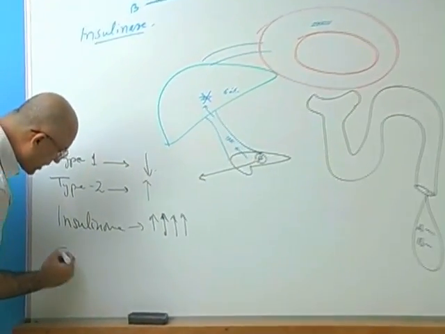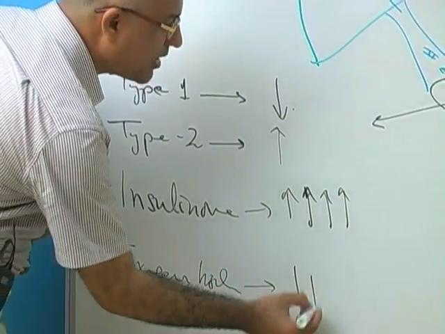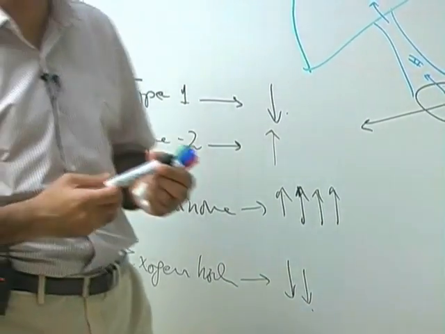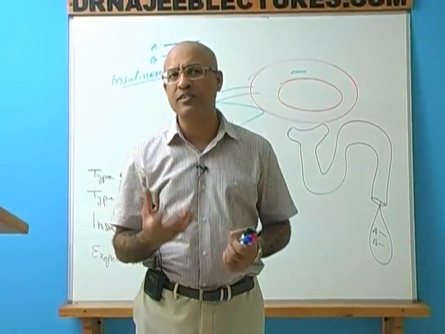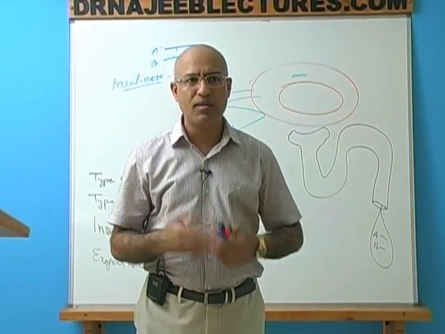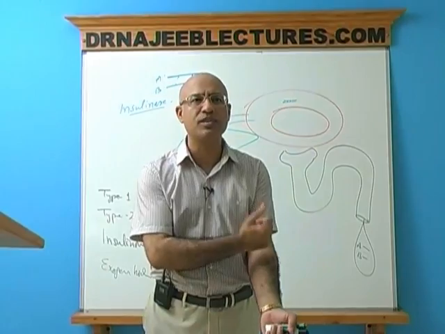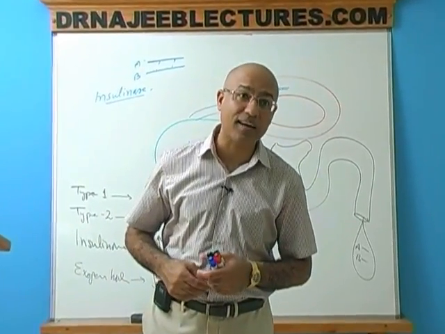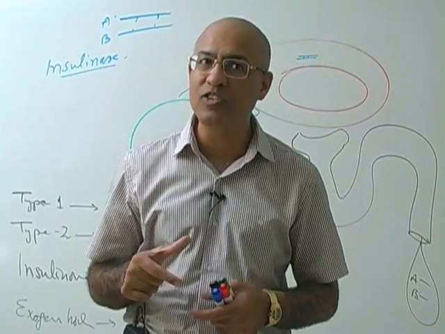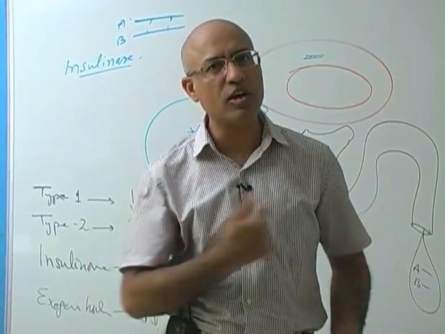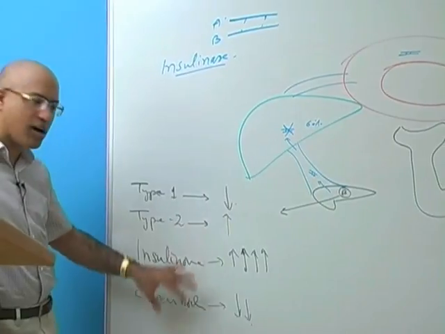So these people who are taking exogenous insulin, their C-peptide level will be low, especially in some fictitious situation, where some paramedical staff or medical staff or someone tries to get some benefit from medical situations or insurance, he or she may start injecting herself with insulin to induce a hypoglycemic attack. In these cases, C-peptide level will be low in the blood because this insulin is taken exogenously, it is not produced endogenously. Now, this was something about the blood levels of C-peptide.